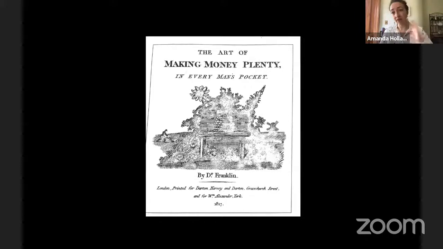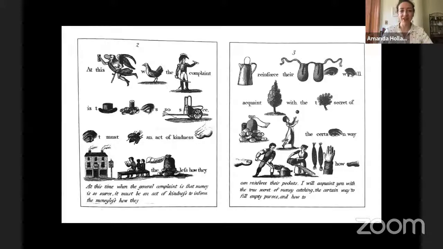And here is an excerpt. It's two pages from this particular book. So what they're doing is, again, how you use instruction and combining it with diversion. The way they're doing that is through pictograms. So we have "the" and "at this time." So you see Father Time floating across the page.